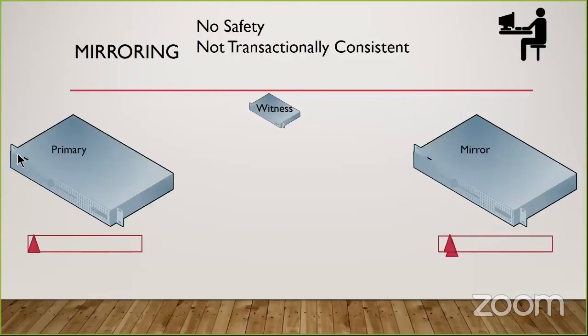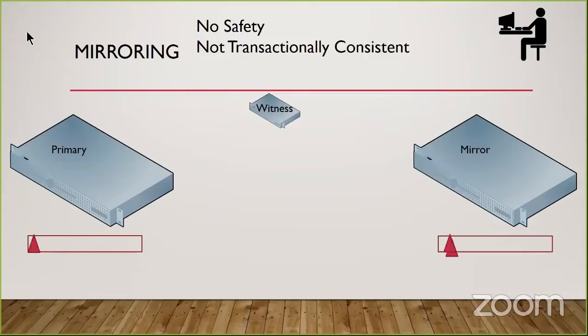Okay, now if something goes wrong with the primary, I thought I had animations in here for this, but I don't, so I'll just have to walk you through it. The witness stops hearing from the primary and says, uh-oh, something's wrong. And it contacts the mirror and says, hey, you're on. Something's gone wrong with the primary, and you will have to take over. So the mirror stops all of its mirroring activity. It brings its database into online mode, and then the witness server tells my client up here to start using this machine. How does it do that?